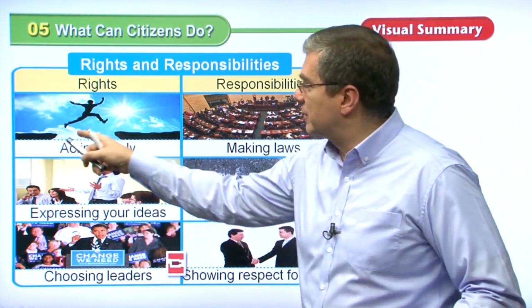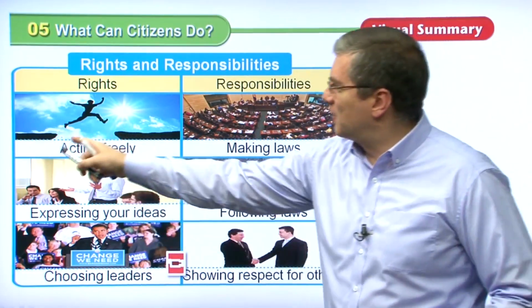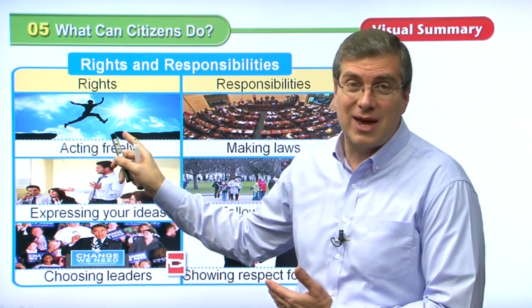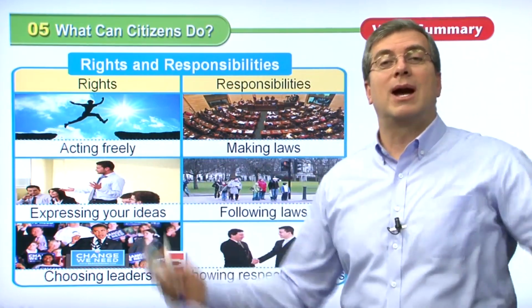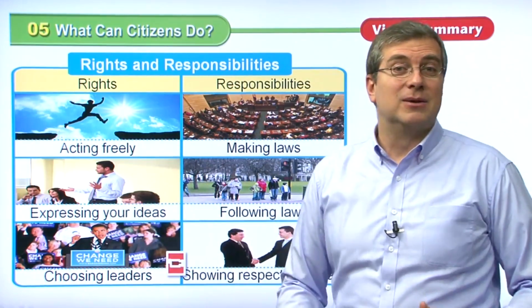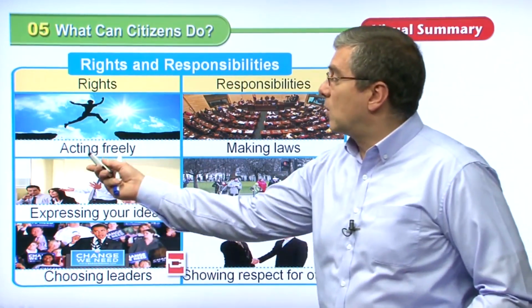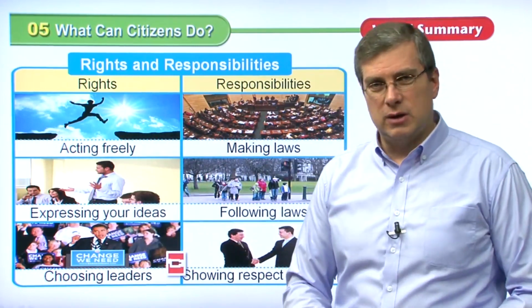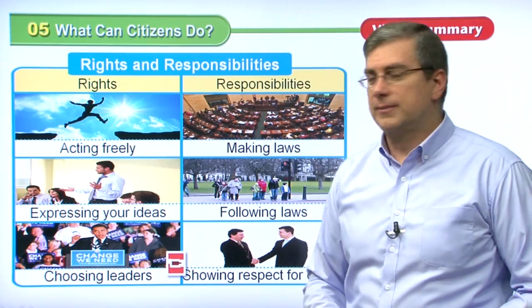This is a little bit dangerous, though. Don't do that, right? Jump from one cliff to another. That's a little bit dangerous, but he has the right to do that if he wants to. You have the right to go run around in the park. You have the right to play the way that you want to. You have the right to act freely. You have the right to do what you want to do and to enjoy yourself.